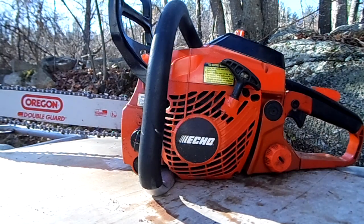The weight of the saw is also pretty good. It's small. It feels small. It handles well. It's easy to wield in the woods.